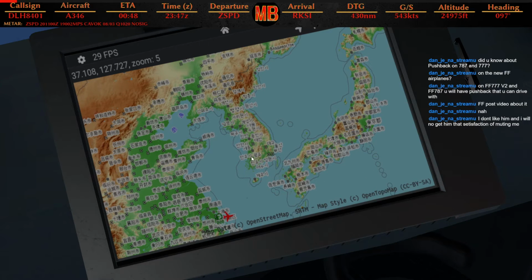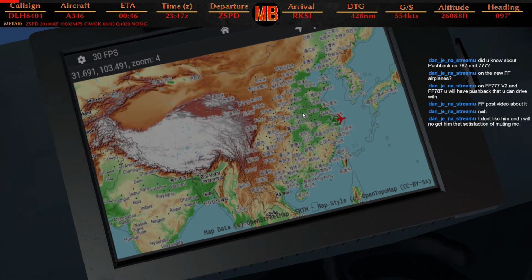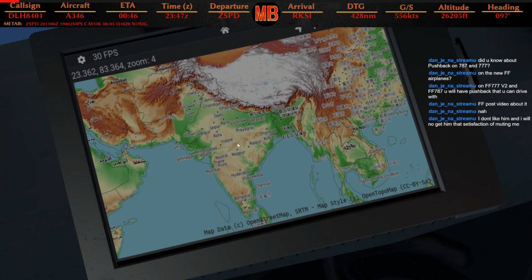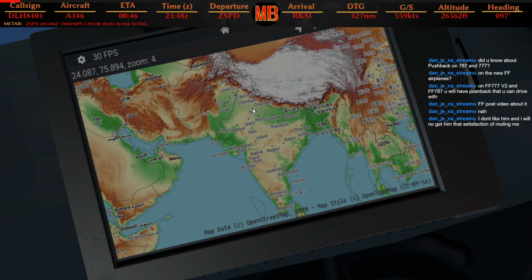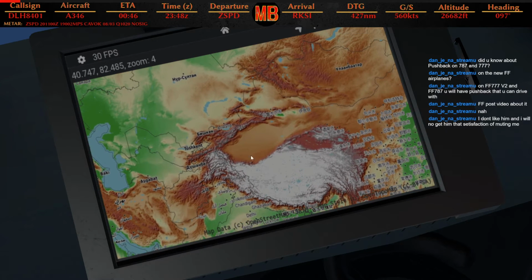Haneda or I can't remember what the other one of the two Tokyo airports. There are a couple of airports in Japan we might want to visit. Going to figure out what those are. But definitely one of the Tokyo ones, they are pretty cool. And then, well, I don't know, maybe a flight all the way over to Mumbai, something like that. Delhi. I'm not sure about that.